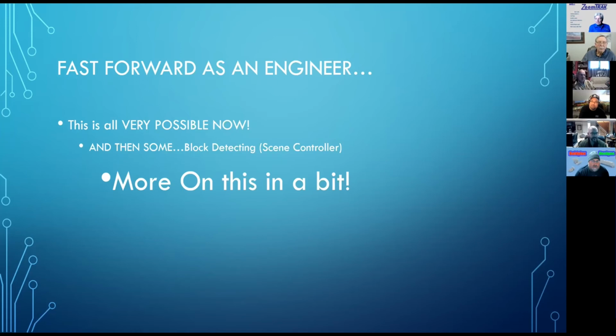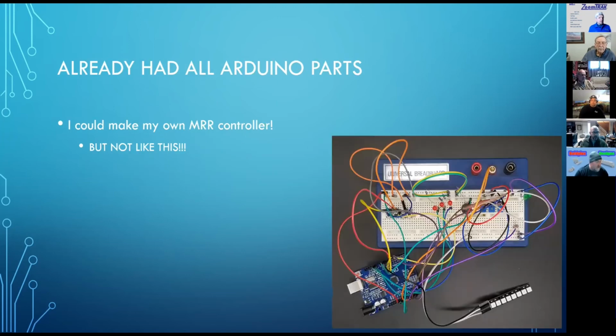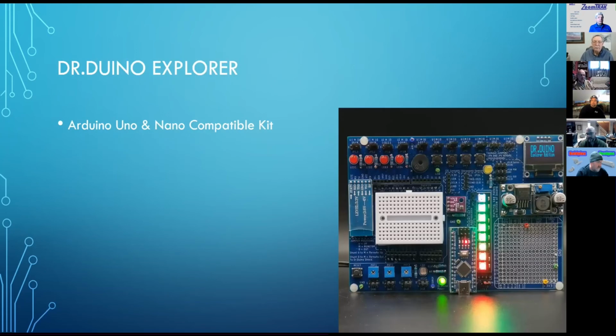And specifically something which I kind of coined scene controlling, and I'm sure that this exists already, but let me show you what that really means. So I already had all of the Arduino parts, but the thought of building it with the breadboard tactic, which I'm sure everybody's very familiar with, was just not attractive to me. I wanted an easier way of developing the sound, the lighting control, and the turnout control. So I developed this kit that you see here.